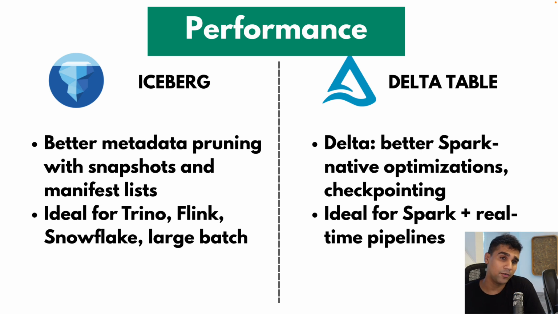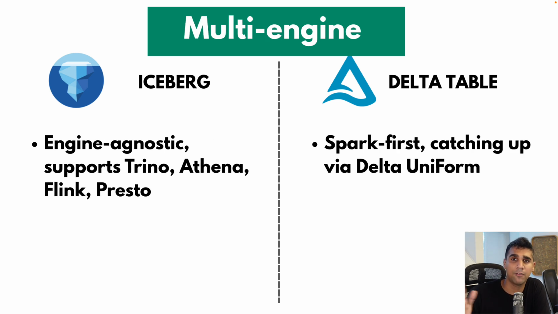Iceberg has multi-engine support, but for Delta table, there's much better integration with Spark, right? If your use case is Spark first or Databricks first, Delta table is the better fit. Also, Delta table is trying to approach Iceberg's way of multi-engine support, and it offers that via Delta Uniform. So via Delta Uniform, Delta table is able to give multi-engine support. Whereas natively, Iceberg supports all these different engines for transformations and whatnot. It's more or less like Spark and Iceberg are competing in the same space. They're basically trying to offer most of the useful features to their customers, right?